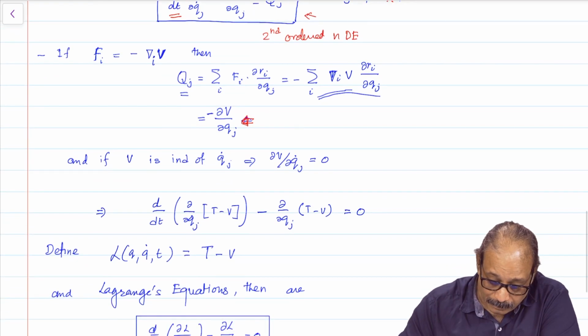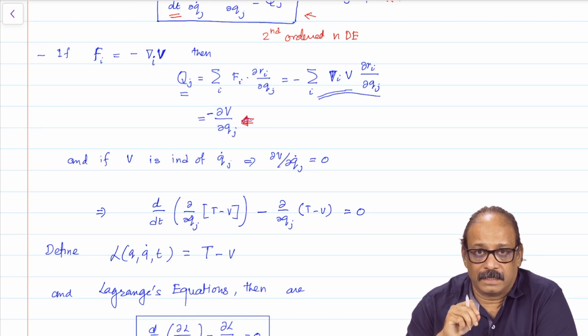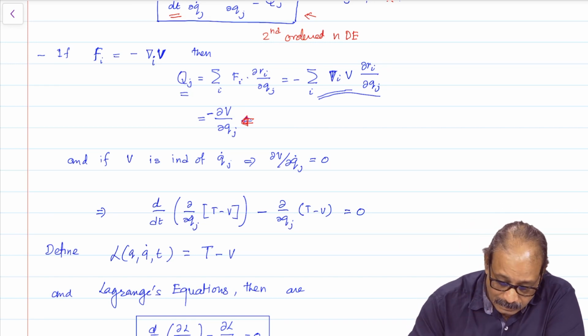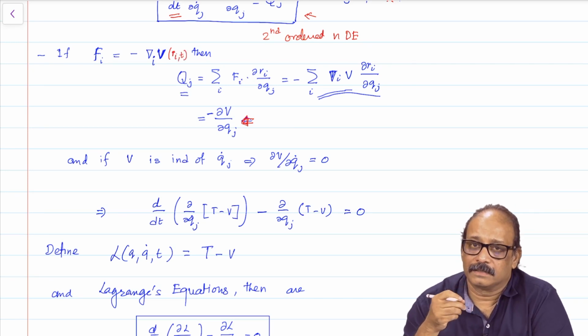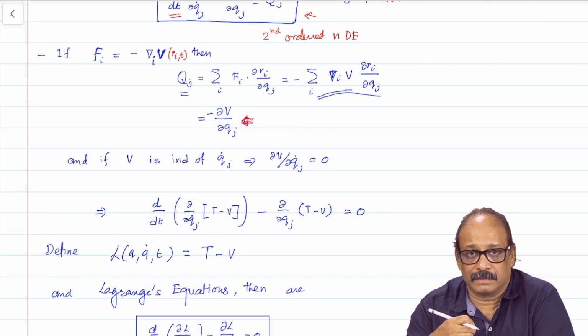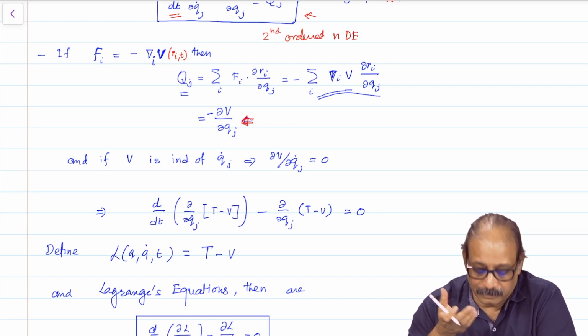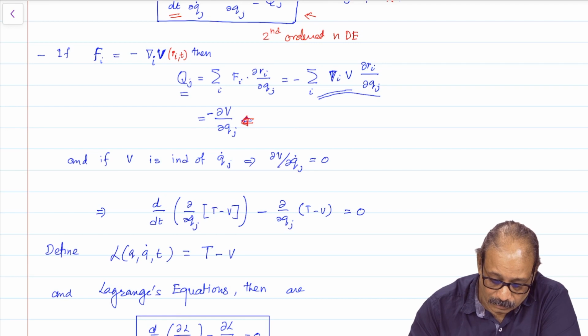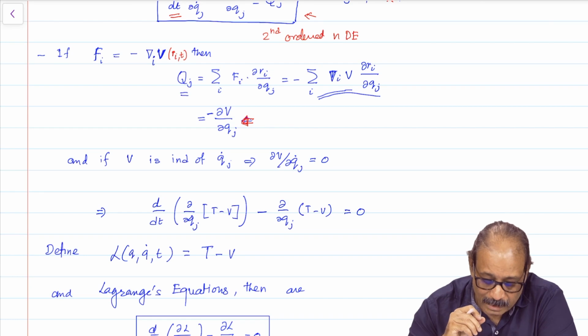So, we make a second stipulation. We made a first stipulation that the forces are derived from some scalar potential. I of course did not say that this is a conservative force. This could be a function of r_i and also time t. Remember, if it is independent of time t, then this will be a conservative force. If it depends on time t, then it will not be a conservative force. However, you should be able to define some energy term there.